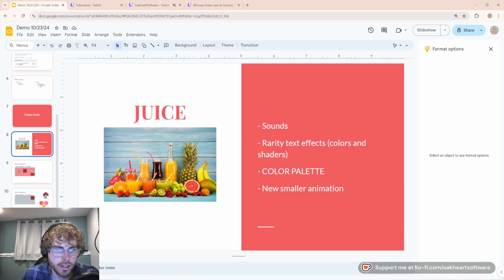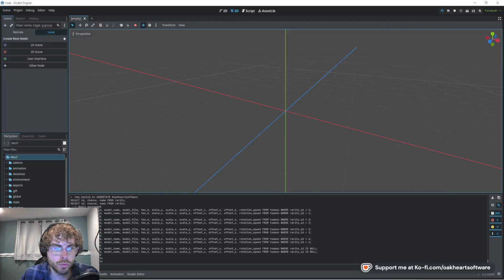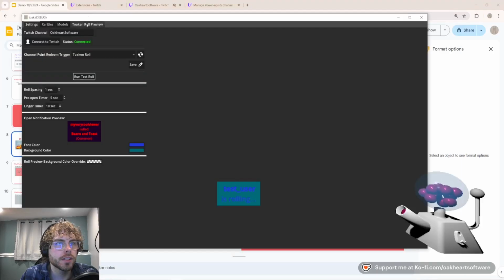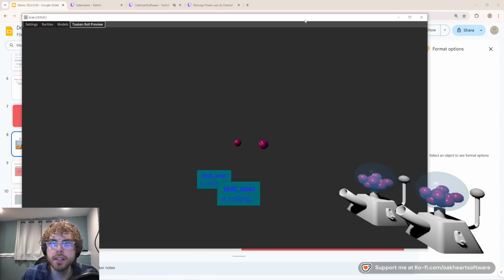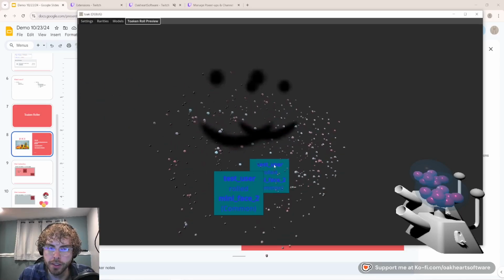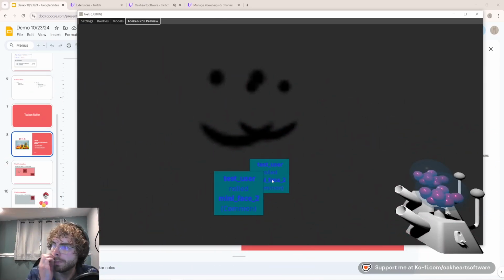If you look at the test roll right now, as it stands, when I run this, you can see it's just one color, and it just says test user rolling, and then the name of the rarity, so it's common rarity, and it says the name of the model.